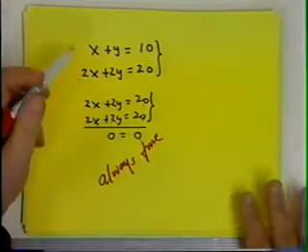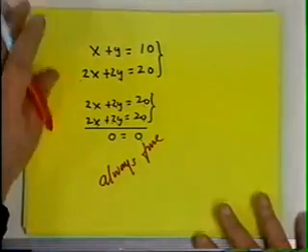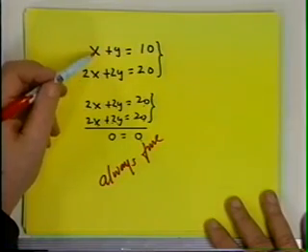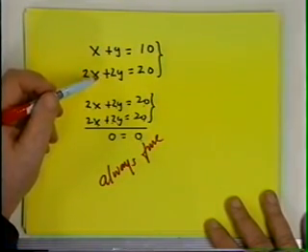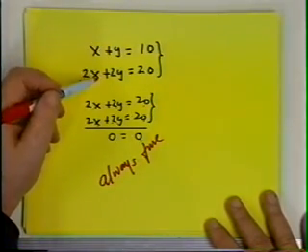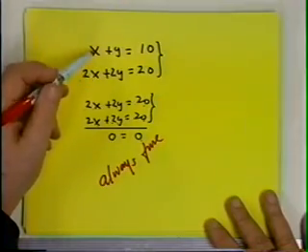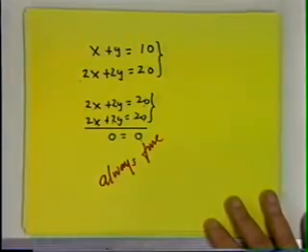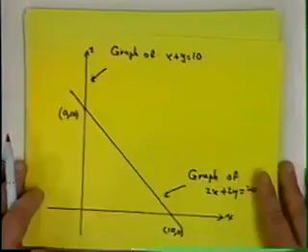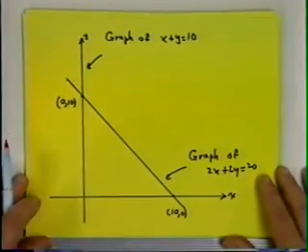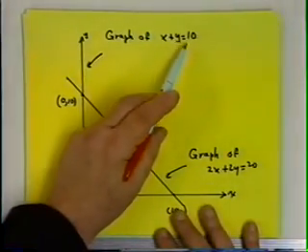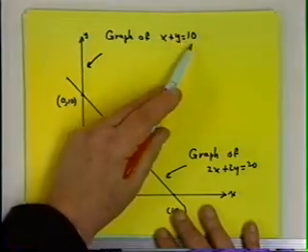And what happened was, here's another thing that happens in life. You think you're giving a person two pieces of information, but in a disguised form, what you've done is what? You've given him the same piece of information twice. You see, in reality, if you try to draw the graph of x plus y equals 10, how does that graph look?